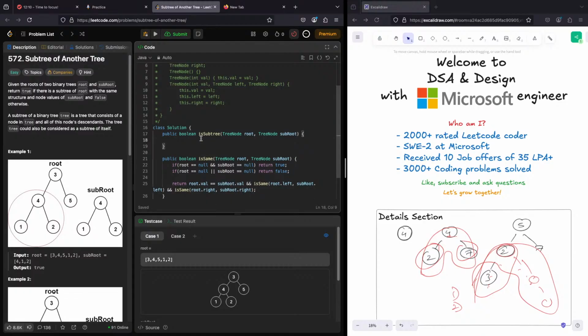Now if it is a subtree, how do I say it? Will it be enough to say you need to call a same tree? You need to call that.